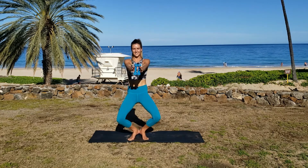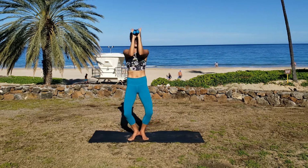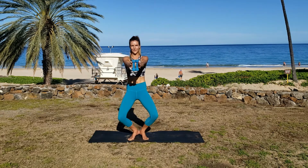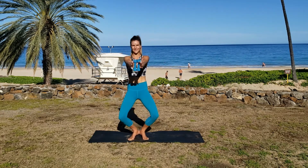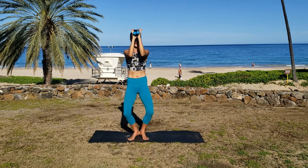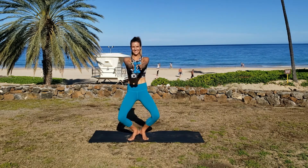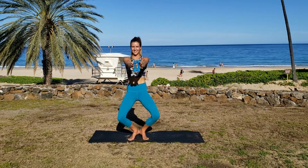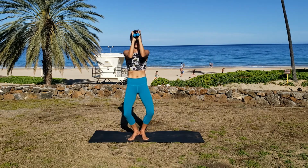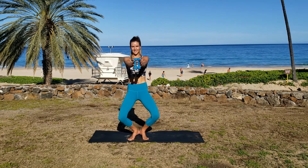Option to add the legs. Seat goes up and down. Keep pressing your heels together. The range of motion here can be very small. You can still feel your thighs activate without putting too much pressure on your knees. We only have a few more changes left here, so really burn out those shoulders.